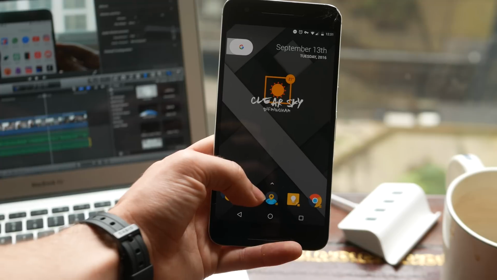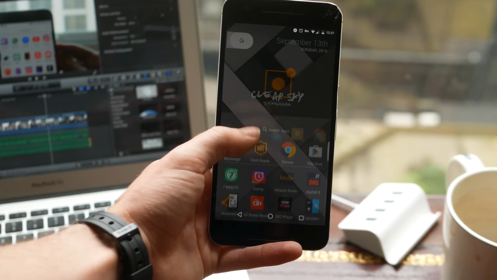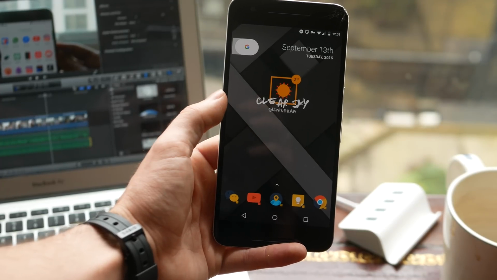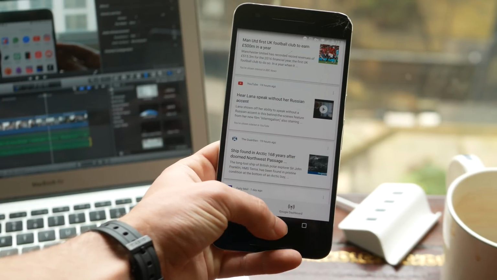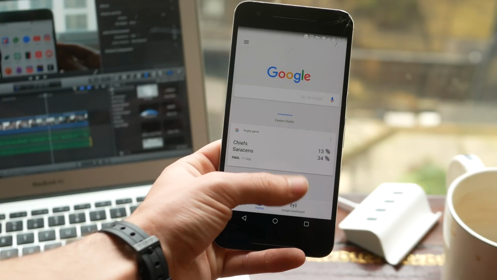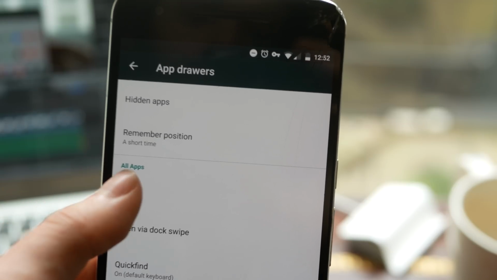I've added my own little spin to this in the form of a weather widget in the center of the screen. This is a custom widget and it is from the Unity widget pack. It is called Cascade Number 1. And the icon pack I'm using today is Impulse.